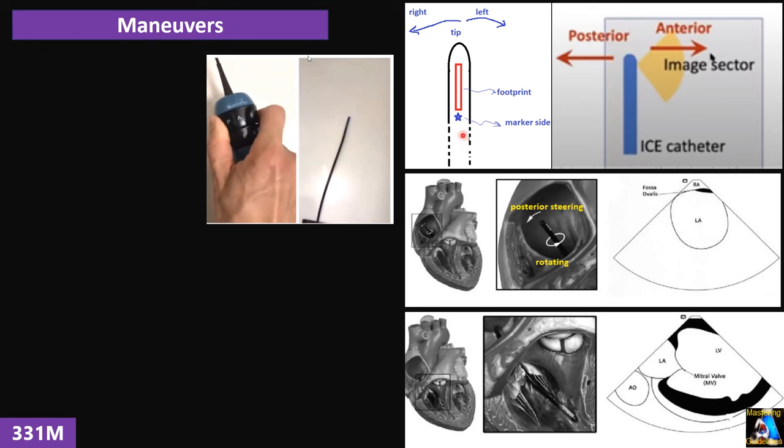First, let's see the anatomy of the probe. Here we have the probe. The footprint is toward our face. Here is the transducer footprint, and here is the tip of the catheter probe. The marker side will be proximal to that. Proximal to the footprint means toward the handle, and the other one, close to the tip, will be the other side. If you look at this, you are watching the probe from the side. Here is the sector, and the footprint is here. So the marker side will be this part, and the other one, the top one. Knowing that is very important.